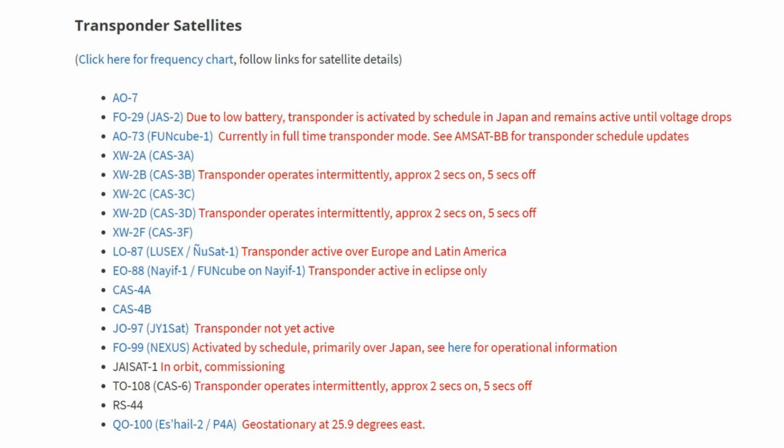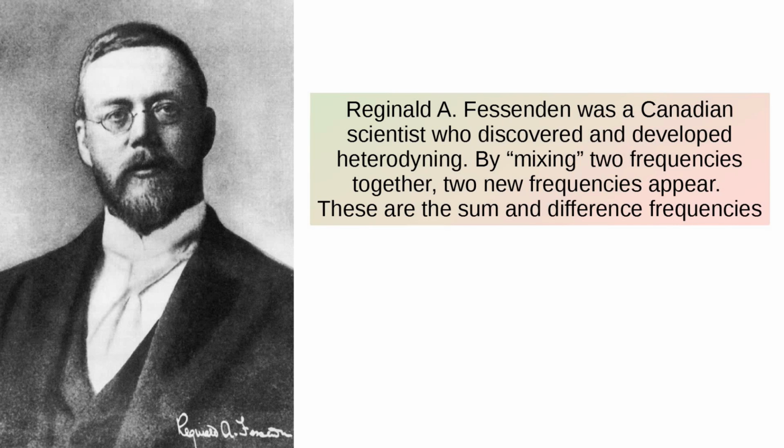And we gave credit to the guy who discovered heterodyning, and that's Reginald Fessenden. By the way, Reginald is not the inventor of the superheterodyne. That was Major Armstrong. Well, there you have it, transponders. In amateur radio, they're largely used in satellite. A transponder is anything that is queried by a ground station and responds in some manner. That can be things other than communications, but in amateur radio, we're primarily using transponders for communications.